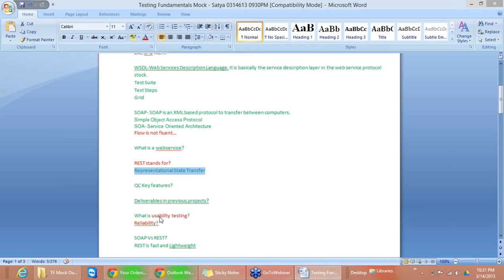Then going back to this thing, right? So usability testing, reliability testing, if you are using this, because you never know, that project might have more scope for usability testing, okay? And if you are trying to claim that you are aware of this, then there is a high potential that the window is open for more questions on that particular area, right? So check on these definitions.